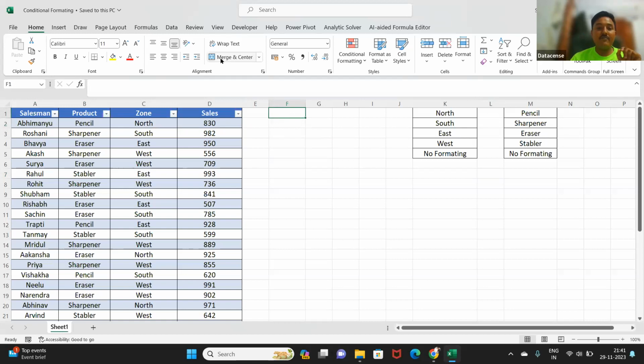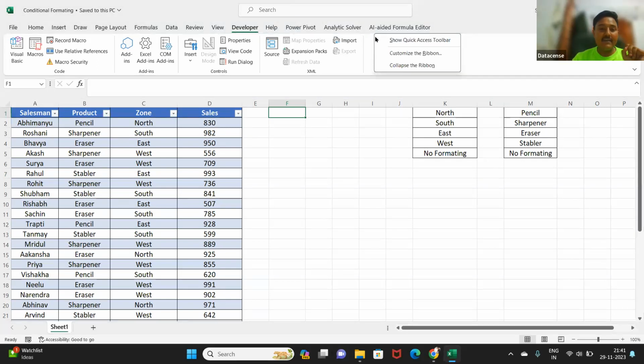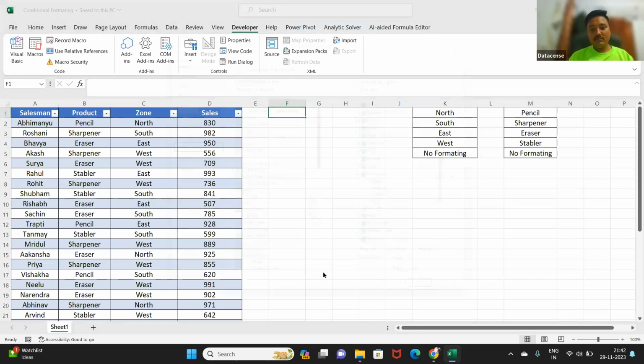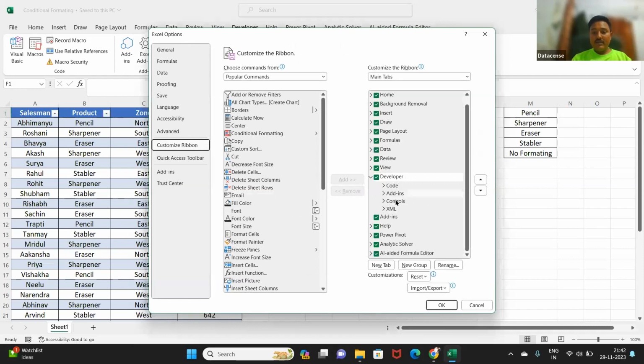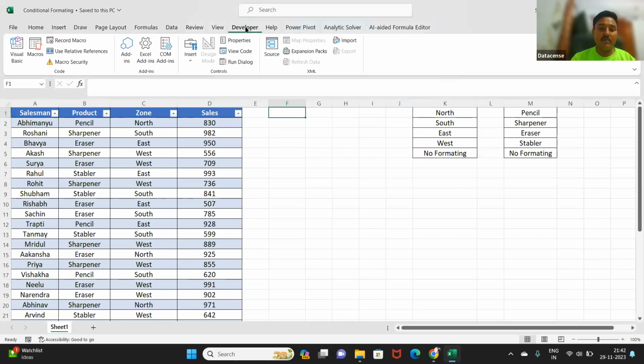First, we have to go to the Developer tab. If the Developer tab is not visible, just right click anywhere on the ribbon and go to Customize the Ribbon. In Customize Ribbon, you can see the Developer tab over here. Click on it and add, then click OK, and your Developer tab will be visible.